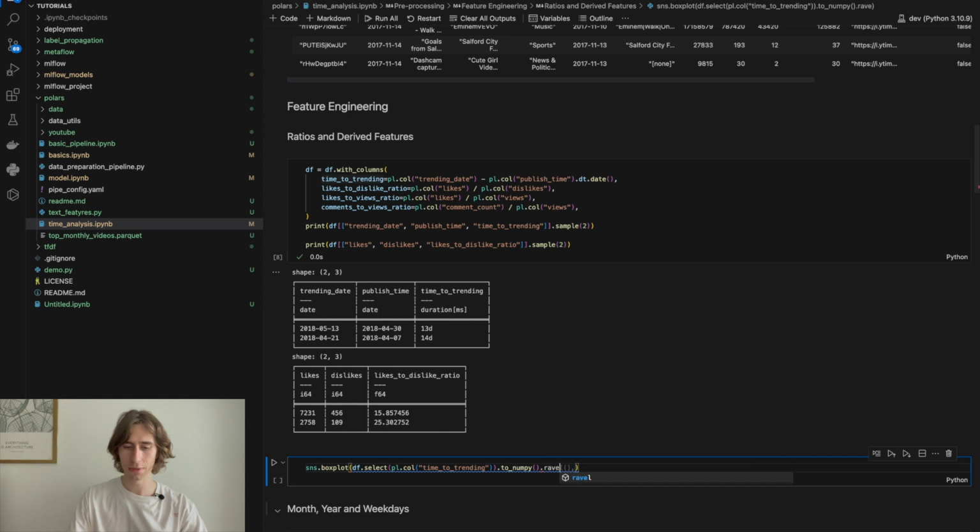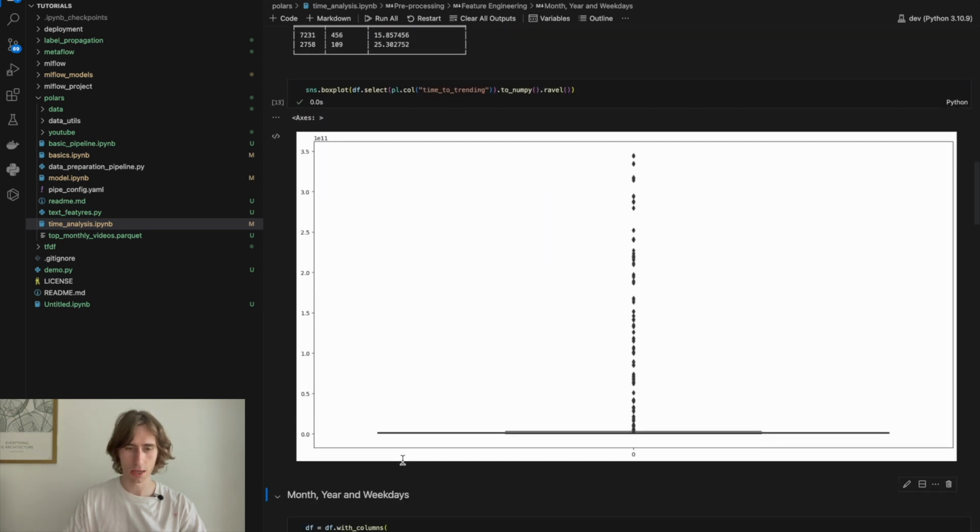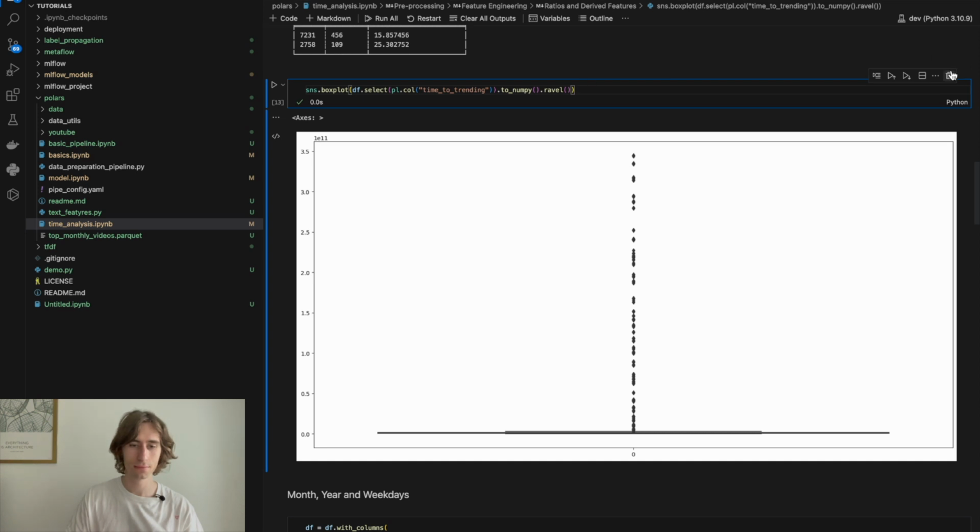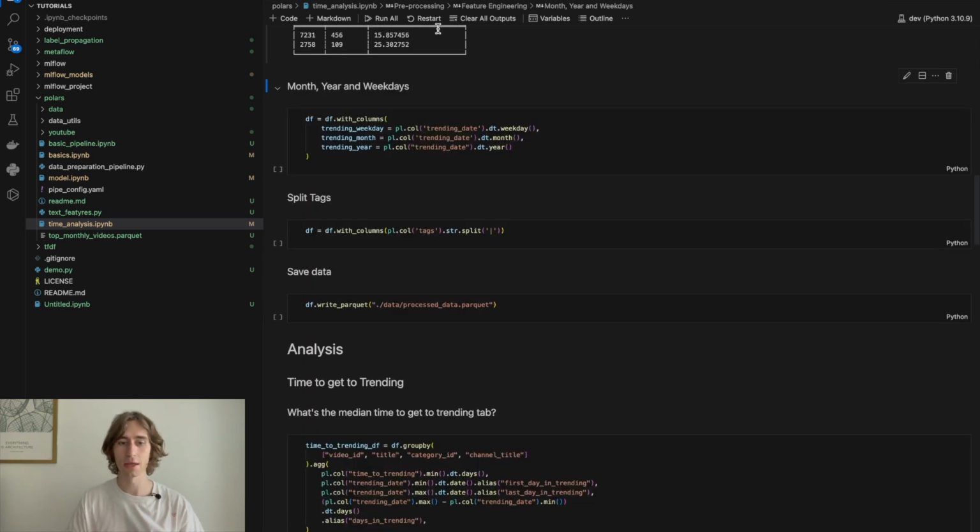And let's just make sure that it is one-dimensional, because in this case, it's going to return it as a two-dimensional object, and boxplot shouldn't really be handling that. So we can see here that there are indeed quite a few outliers, which is going to be a challenge that we'll need to deal with later. For now, let's delete it and let's move on.